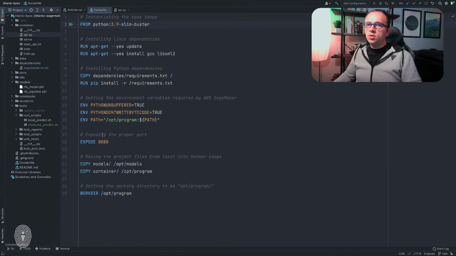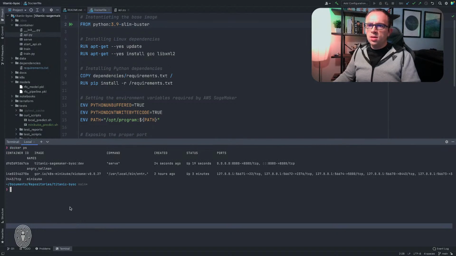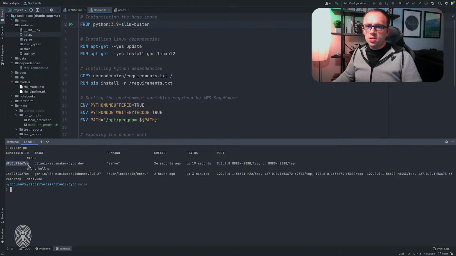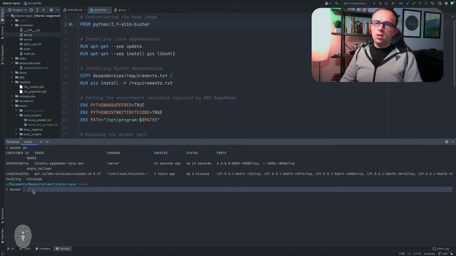That's one thing you do have to be careful with in Docker: if you start something in your local Docker, you could accidentally forget to stop it. So this is actually still running, I believe. If I do a Docker PS, I don't remember what PS stands for, you can see here, yeah, it's already running. Okay, so let's go ahead and delete this. It looks like Minikube actually is a Dockerized installation, so maybe you do need to have Docker installed on this. So I'm going to do a Docker kill. All right. Okay, so let's try this again.